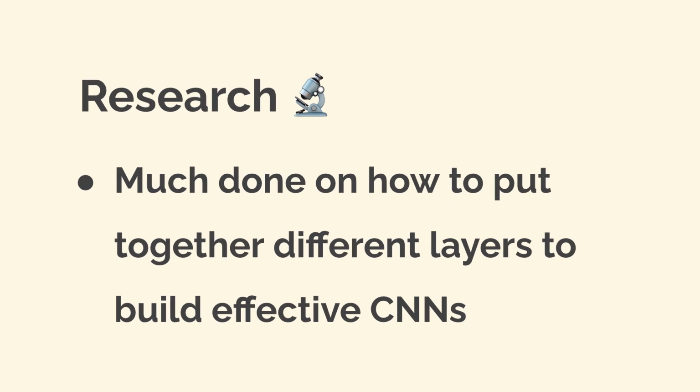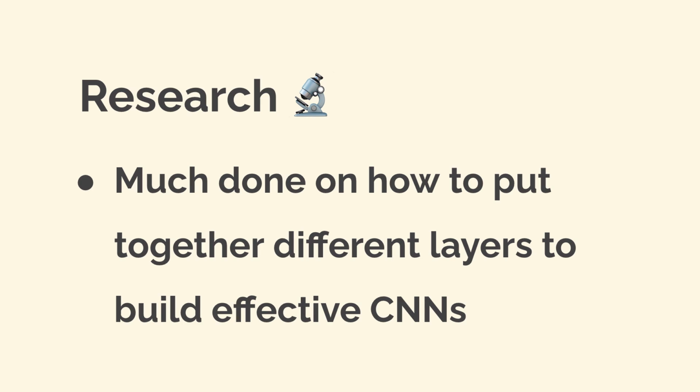Now, there has been a lot of research done on how to put together different layers to build effective convolutional neural networks. I'm going to be showing you one structure of a convolutional neural network when we build it together for our generator, and then later on as well for our discriminator. And these are structures that have been tested, and there has been research done on that. It's an effective way to put together the different layers. But of course, because machine learning is still a relatively new field, there's a lot more that can be done, a lot more research you can do, and a lot more innovation to be done, even with convolutional neural networks.